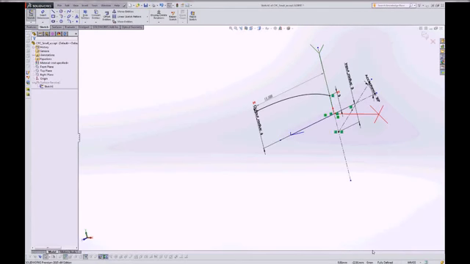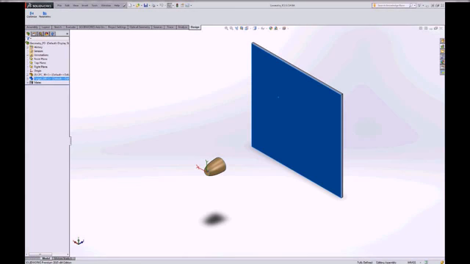And now what I want to do is to combine my CPC and my target into a fully defined assembly. You didn't have to see me go through the process of mating. I already have done that. So what we have is my CPC with a 30-degree angle and my 100-millimeter target, and I have mated them into a fully defined assembly. And now what we're ready to do is to put in our source and go on to step 2. So fundamentally, we are now done with step 1.